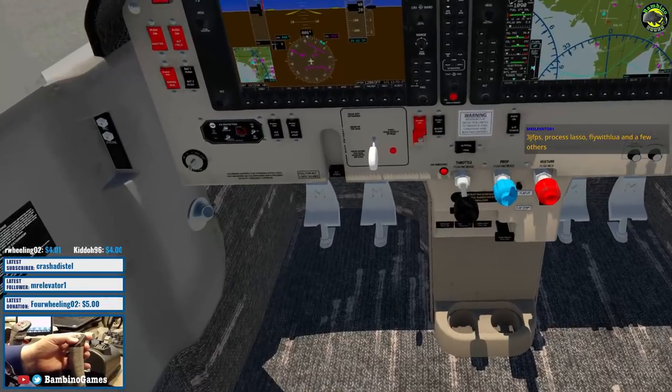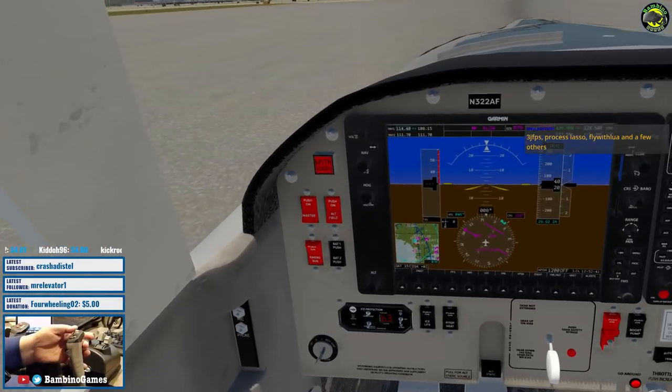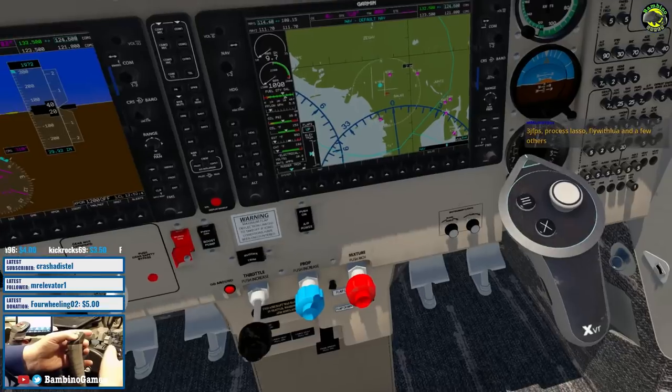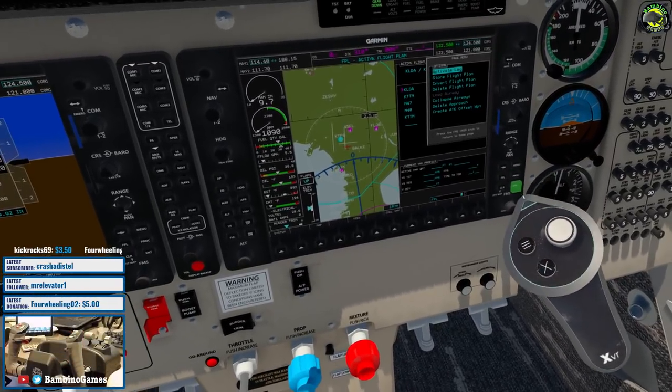All right. So that's my quick look at the M20R, and again, I really like it a lot. So let me get our flight plan loaded here, and let's clear this out.